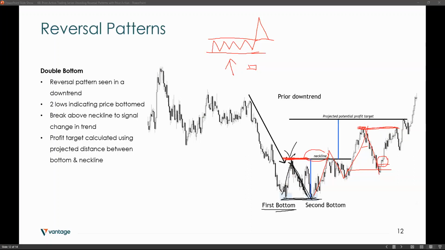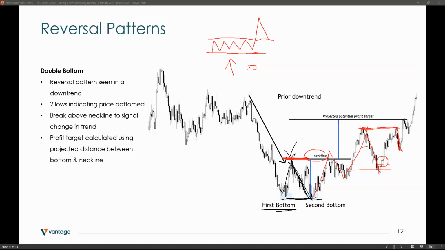Beyond that, you can consider trailing the stop losses much closer, because this pullback itself might have been trailed out, might have hit a trailing stop before price continues on the upside. We don't know how deep this pullback is. It could come into a higher time frame, let's say your 1 hour demand region or even 4 hours demand. But if you're trading on the lower time frame, let's say the 15 minutes, this pullback could be erasing most of the gains. Okay, so that's for a double bottom.